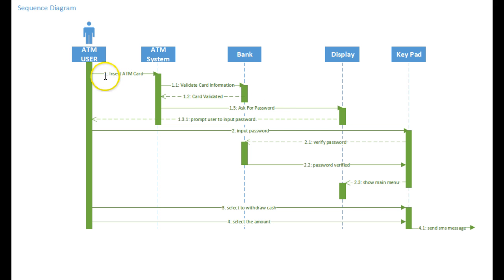Then you'll notice that as I start down my process here, or the sequence here, of an ATM user inserting a credit card and then selecting to withdraw cash, the ATM card is inserted. That's one, and then that message persists out to the bank. So the ATM system creates a message, but it's initiated by the ATM user. So it's underneath this body of work, this one, and then 1.1 to validate the card information.